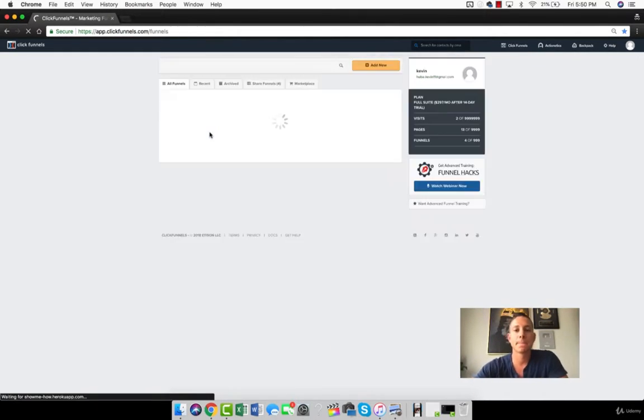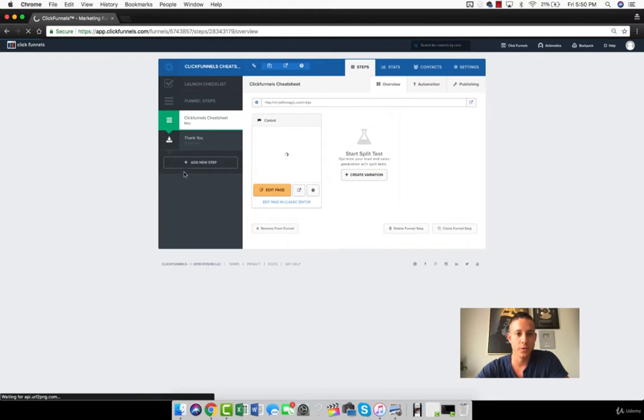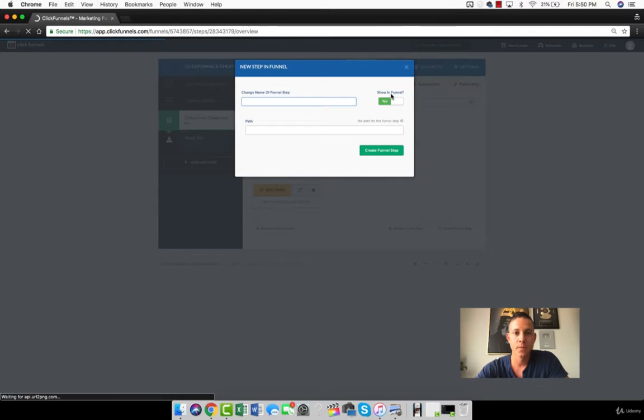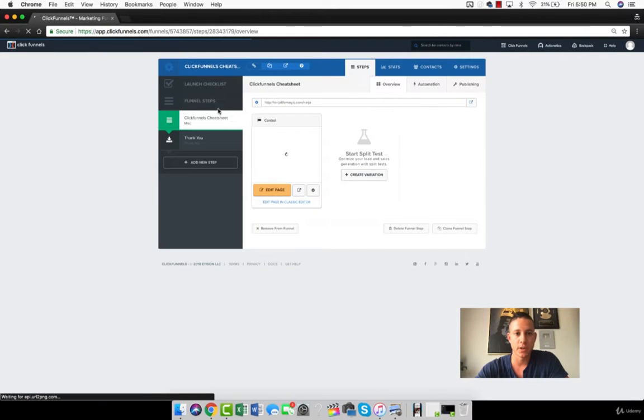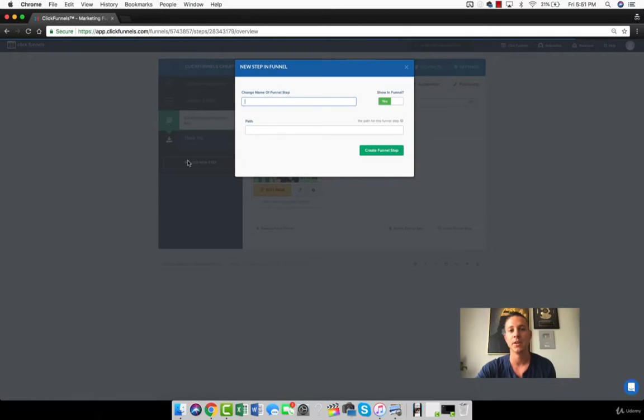Now, let's say, for example, that we wanted to add that page into a new funnel. We can go to Add New Step here, because all funnels are chronological. They start at the top, and then when people click buttons, if the button action is set to Submit Page, then it'll go to the next step. But let's say that we wanted to add that page to some other funnel. We're going to call this one Cheat Sheet Opt-in Template. We'll just put Ninja for the path, and we're going to create it.